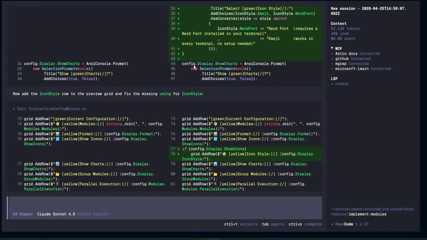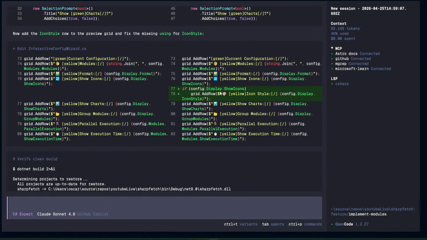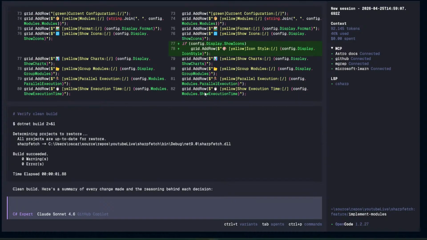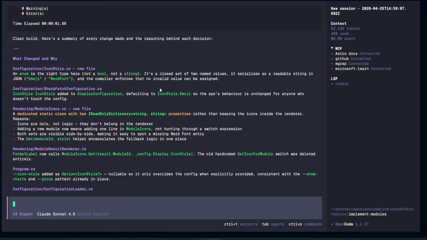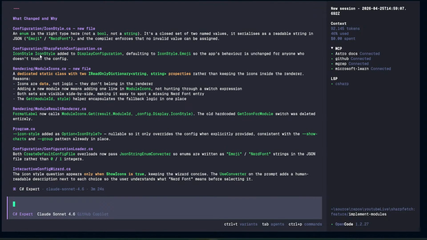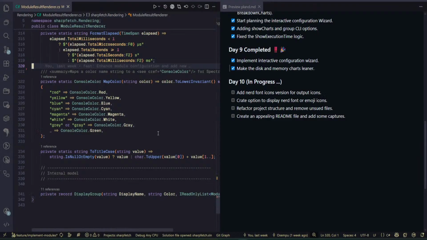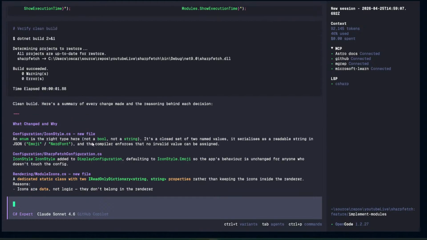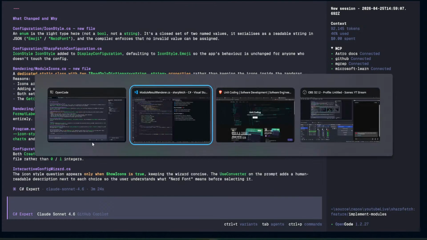Okay, show charts, show icons. Yep. Yeah, I think we can change this for a smiling face. Okay, so now is this running? Let me see.